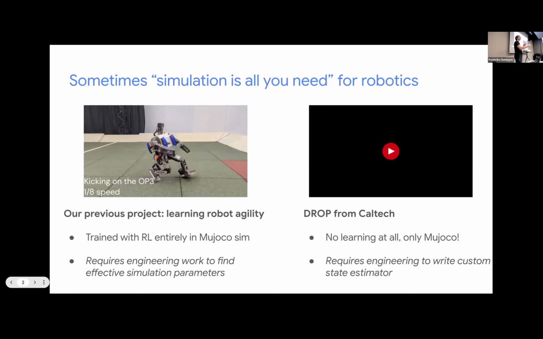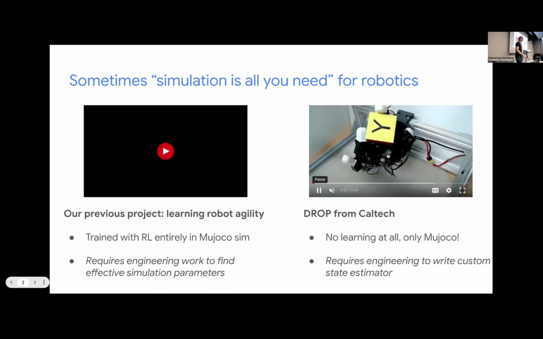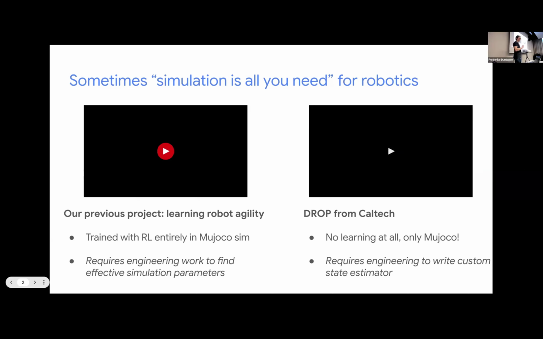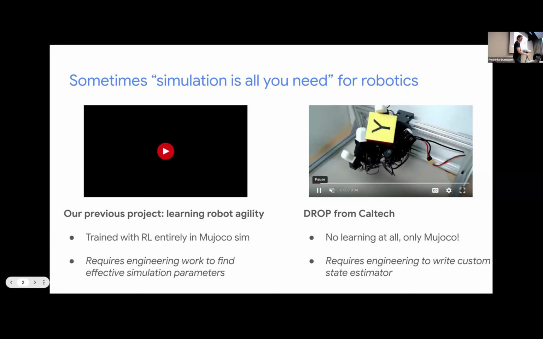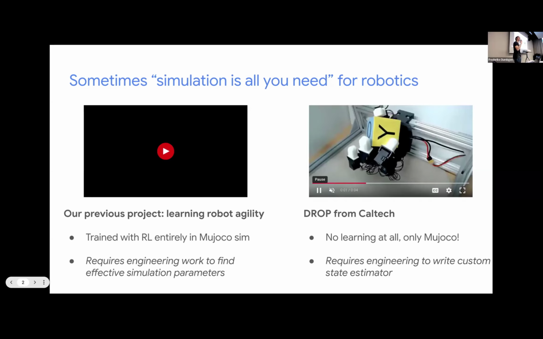But there's no actual transfer back. So if the robot runs and it falls over, we don't learn anything about that except via the minds of the experimenters, twiddling the parameters. So it's a very slow and error-intensive process. Just to underscore this whole idea that simulation is all you need, in this dexterous manipulation work there's actually no learning algorithm at all. It's entirely MuJoCo running in real time with planner rollouts. And so literally the simulation contains all the information you need to do this rich behavior.